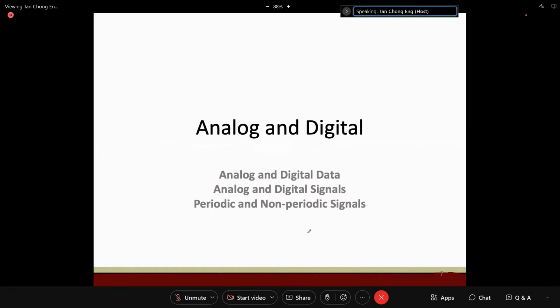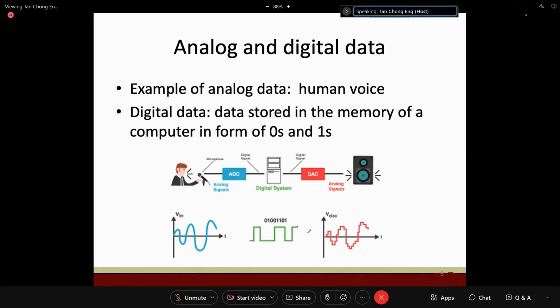Let's look at analog signal. I think this diagram will represent it better. When a person speaks over the microphone, this person generates an analog signal. You can see the signal here, the signal below. This is the voice signal generated by this person. If you want to digitize the voice, you have to go through a device called ADC, analog to digital converter. This ADC is going to convert your analog signal into digital format.